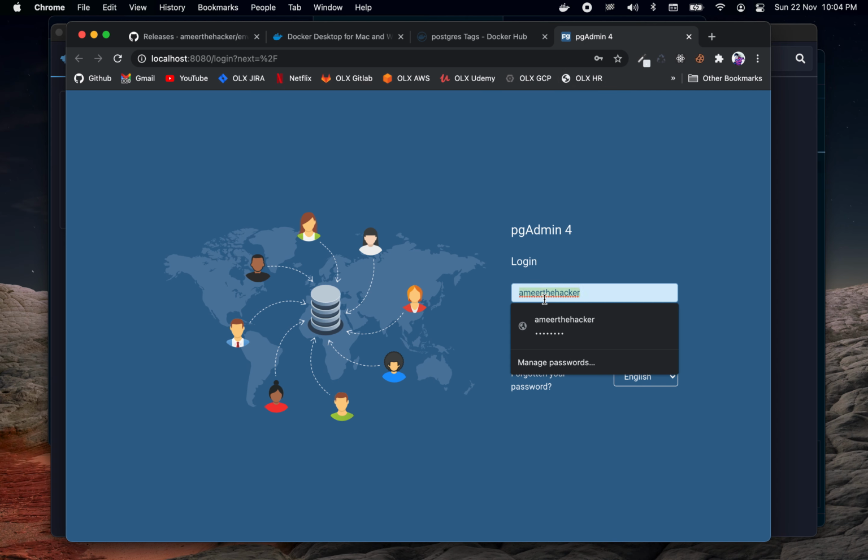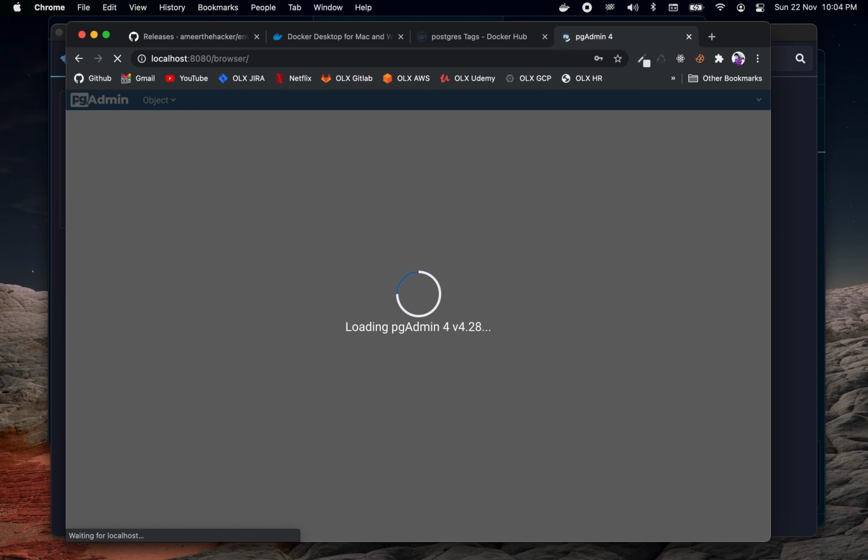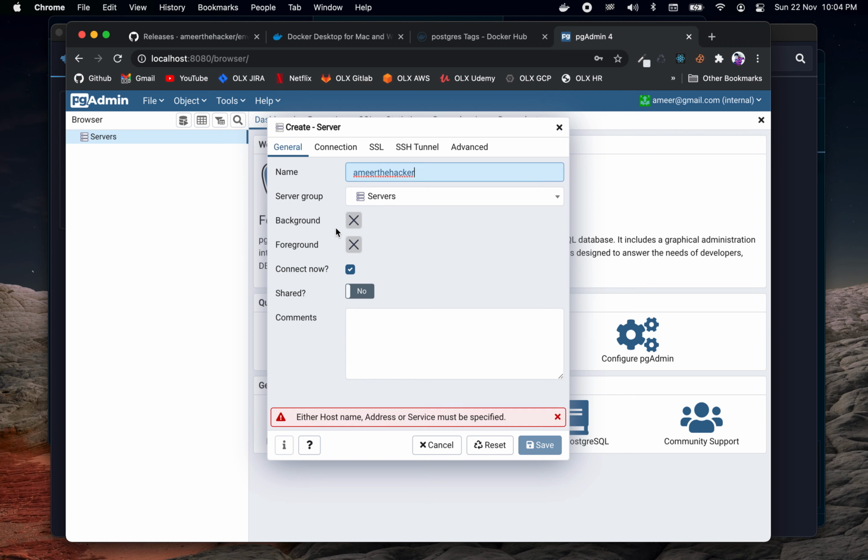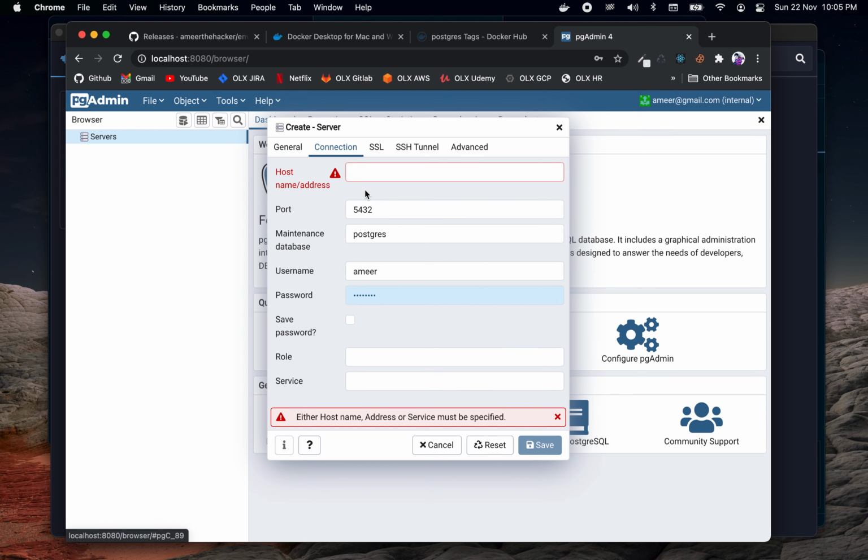Now I'm gonna use the username and password combo that I set while creating this app. So use test. Let's log in. Once I log in, in the servers, I'm gonna first of all add a new server, right? In the server, I'm gonna give the connection host.